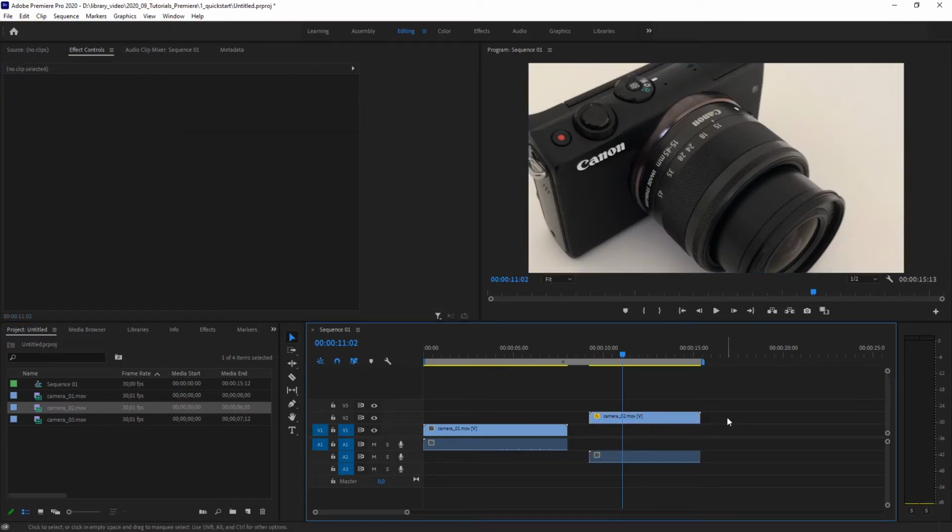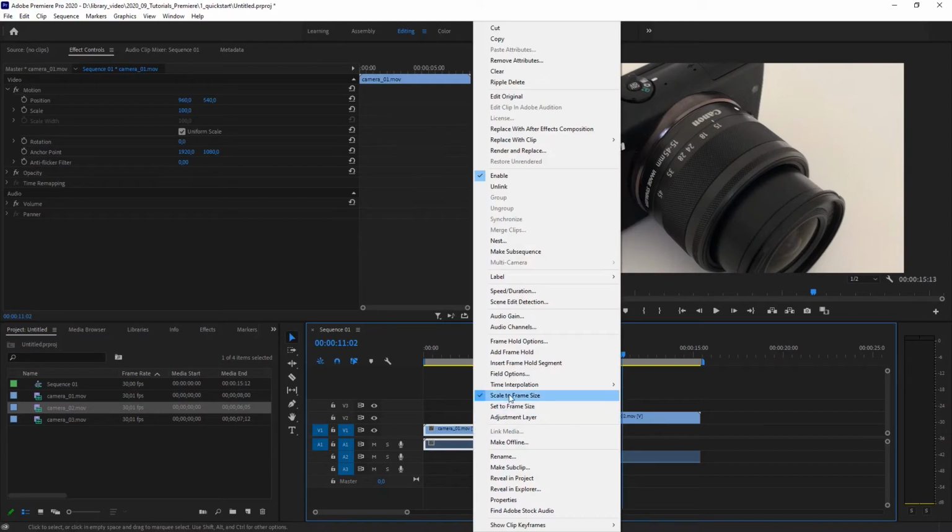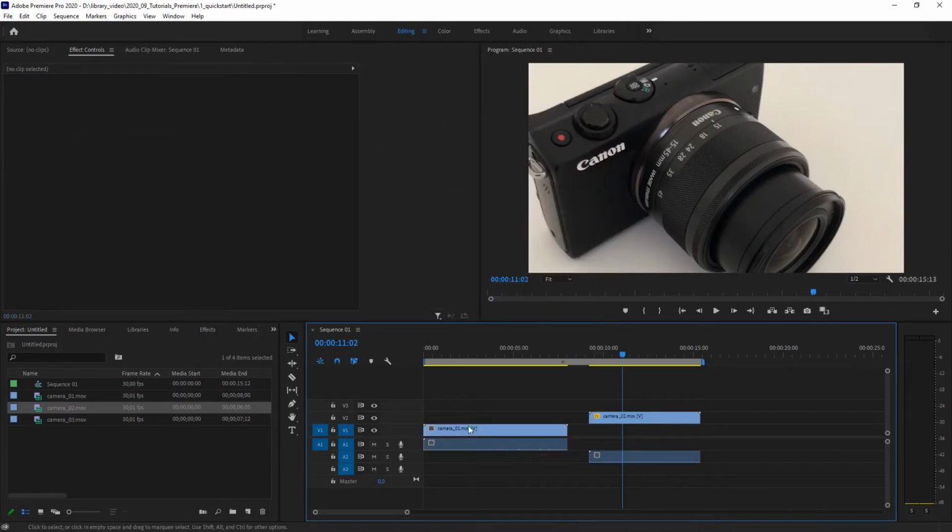So that is two ways to scale a video. You can see the difference between the two clips. The automatic scale to frame size does not show here in the timeline. The scaling down to 50% does show, by having a yellow FX. That means I have changed something to the video, placed a certain effect on it and so on. In this case, I just scaled it. It's not really an effect.